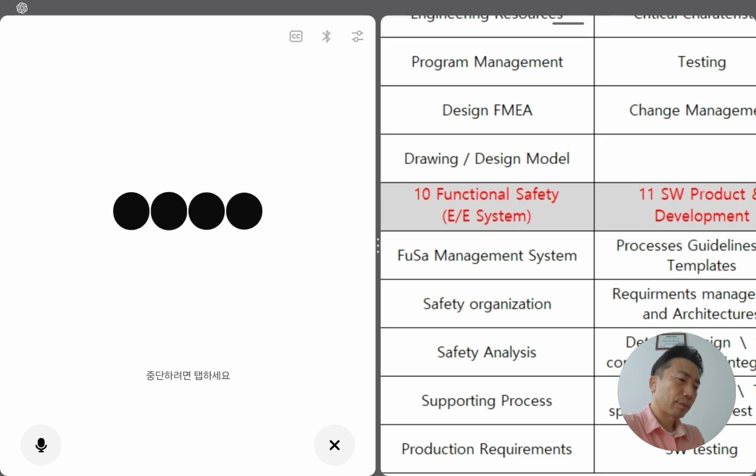Questions, auditor style. 1. How do you ensure production requirements such as machines, tools, materials, and manpower are available before production starts? 2. How do you verify that production resources, e.g., jigs, fixtures, software, utilities, are maintained and ready for use? 3. What system do you use to plan and monitor production requirements during mass production? 4. Can you show evidence of production readiness checks, resource planning, or issue logs?